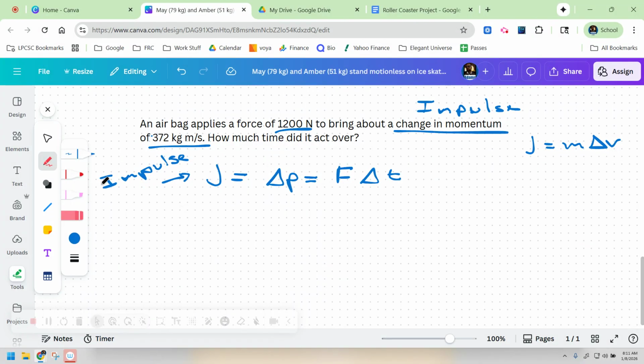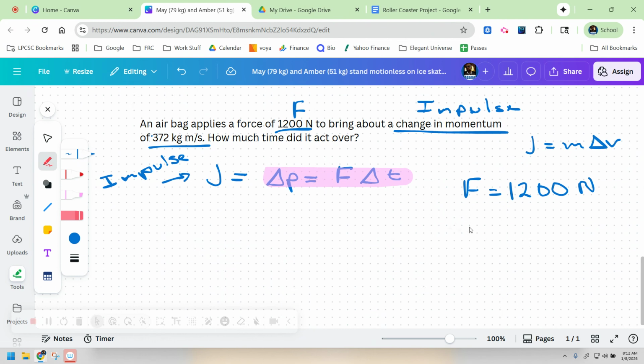But we're picking this one because it has two things. It has change in momentum, it has force, and it has time. While this is our force, in other words, if I were to label things, the force applied is 1,200 newtons. And I should probably point out that the way it's worded, it's a constant 1,200 newtons. Like, it doesn't ramp up or slow down.